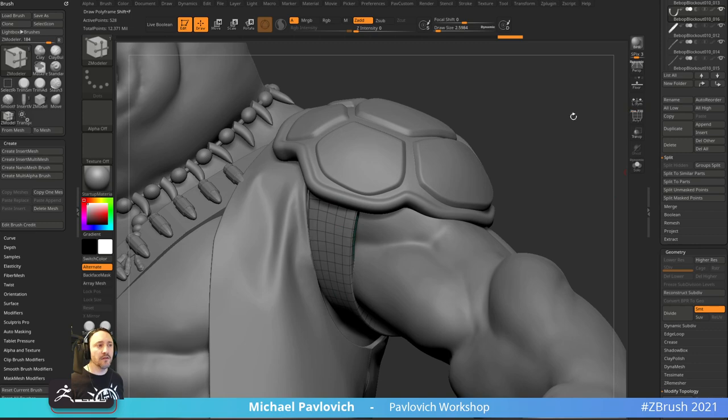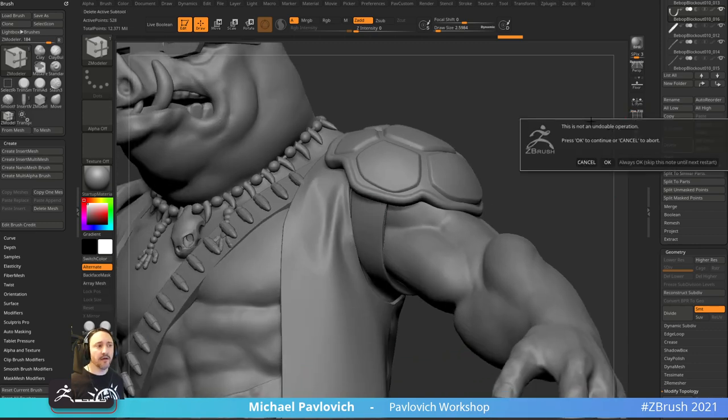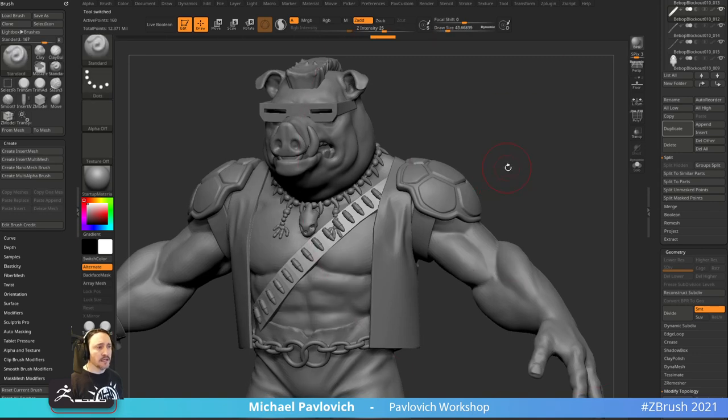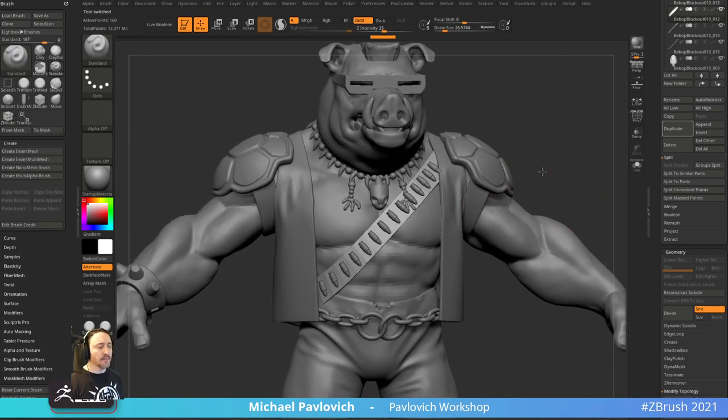Now is the best time to learn low poly in ZBrush. You see how easy it is? There's no reason to hop into Maya to make a cylinder.